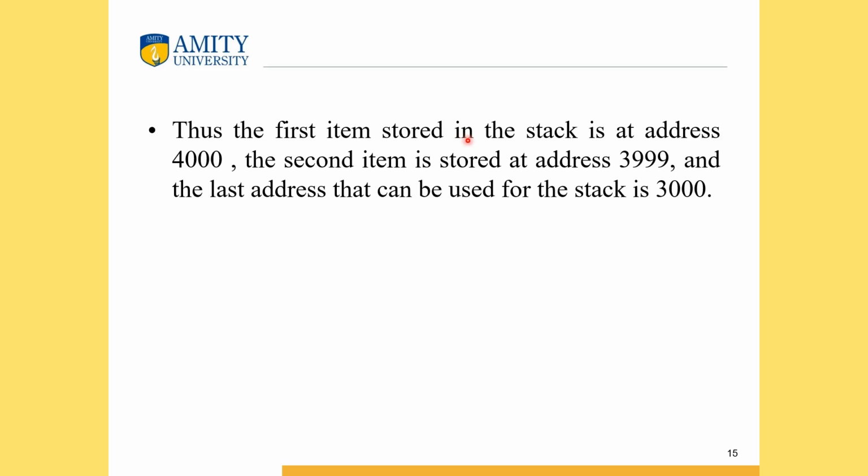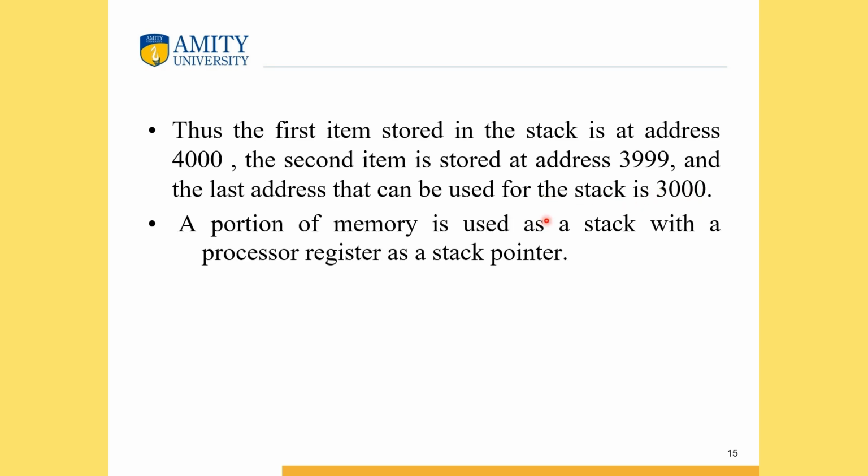Thus, the first item stored in the stack is at the address 4000, because 4001 was the initial stack pointer value. So whenever we store a new item, we are going to decrement the stack pointer by 1, and then we are going to store the value at 4000. The second item will be stored at 3999 and so on all the way down to 3000.